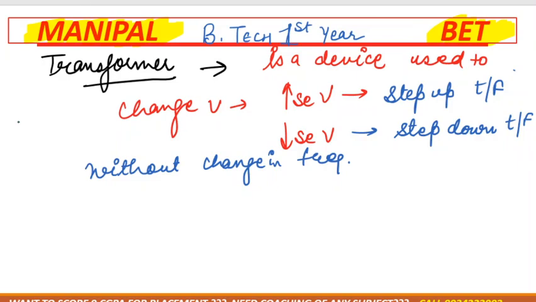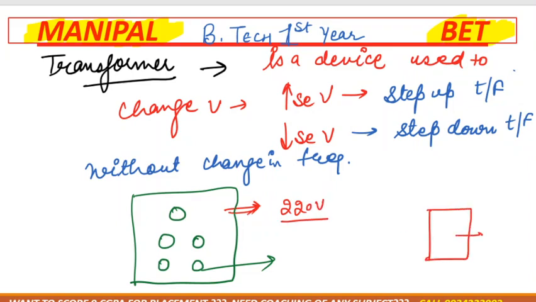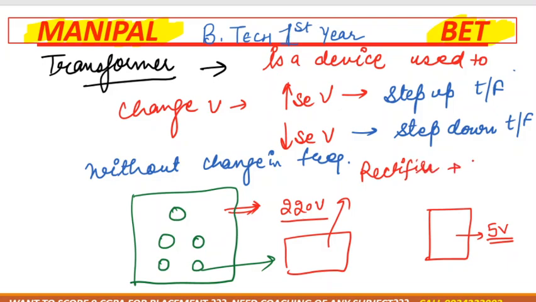Got it? Now the question arises, why do we use a transformer, and why is there a need to use a transformer? Suppose you are also using a transformer in day-to-day life. You are using a socket like this, and you are charging your phone. Do you know how much voltage the socket provides? Around 220 volt, right? And your phone has a battery, and the battery needs only 5 volt. So in your charger you have a rectifier device also, which you must have studied in B, and you have a transformer. The rectifier converts AC to DC, and then the transformer decreases the voltage. Okay, understood?